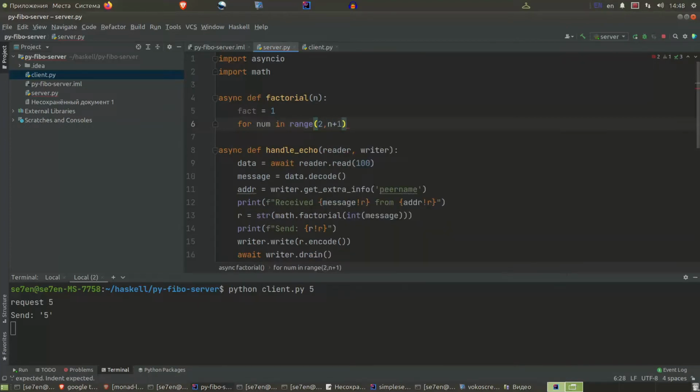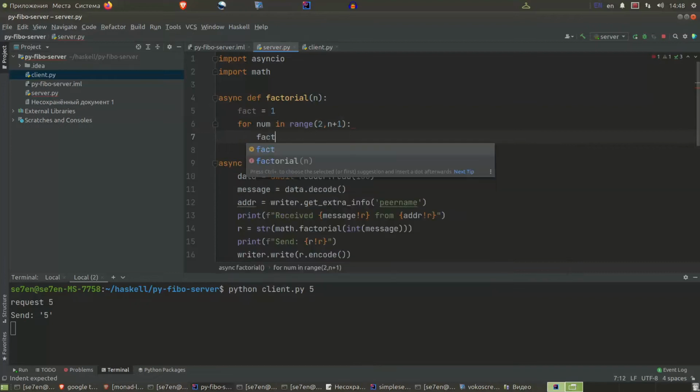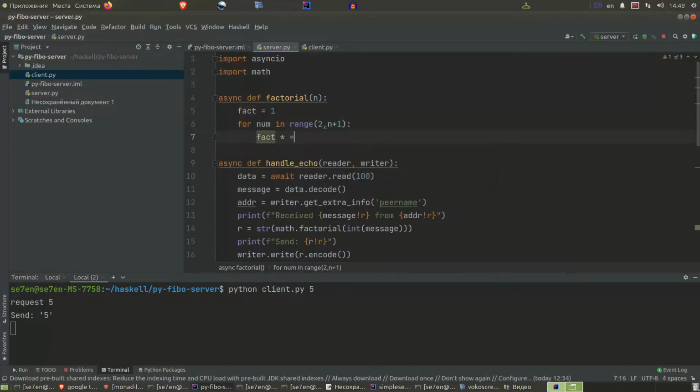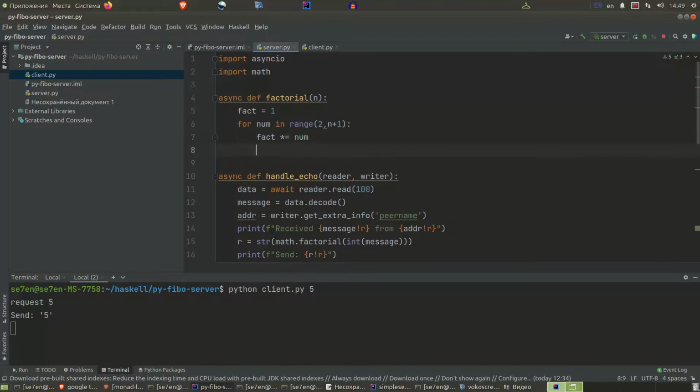We multiply our accumulator by number. So we accumulate all these numbers, and at the end we return our factorial.